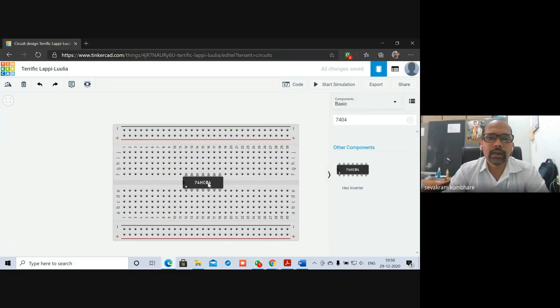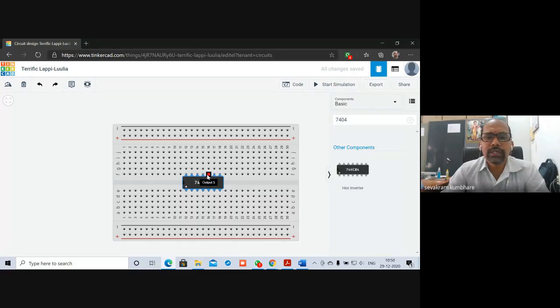It means if you place the IC on one side, then this pin and this pin will get shorted. We don't want to short these pins, power and this input one. That's why we have to place it across this notch, so that pins on this side will not be connected to pins on this side. Every time you have to keep this in mind. In practical also we will do the same thing.